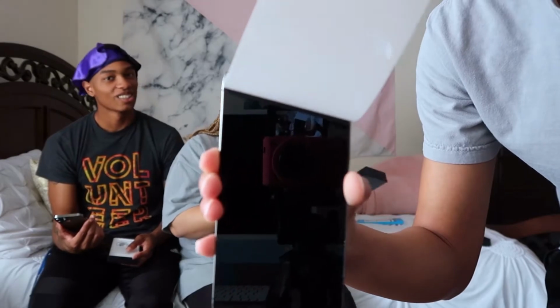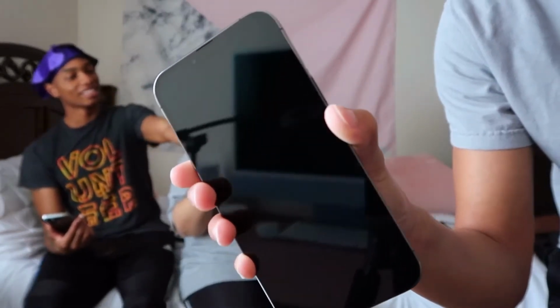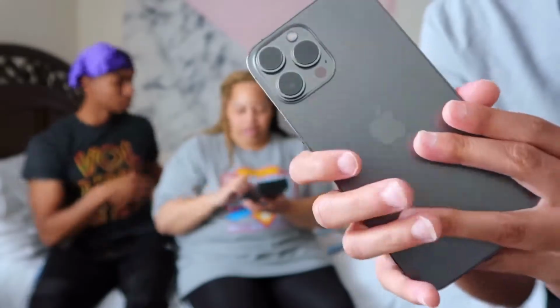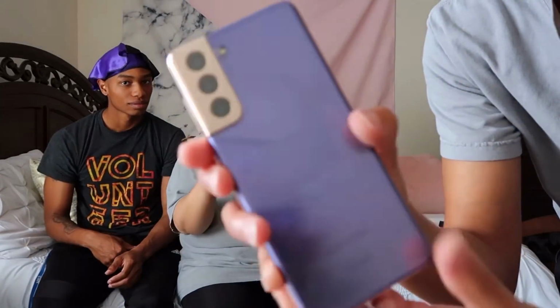This is rose gold. Ooh, look at that front though. We got clear of these. That is the violet. Look at the sides. Silver. But see, that thing about it, it looks rose gold because of that. This is what hers looks like. This violet and rose gold. That's real pretty.